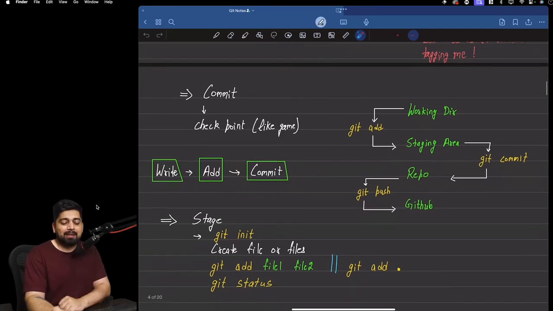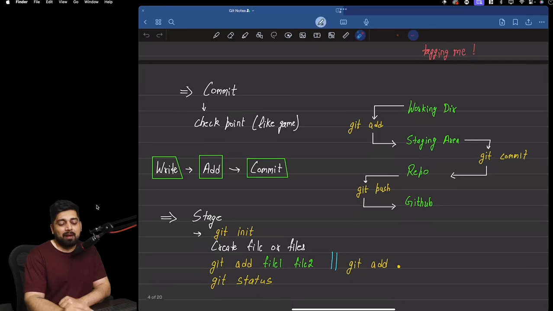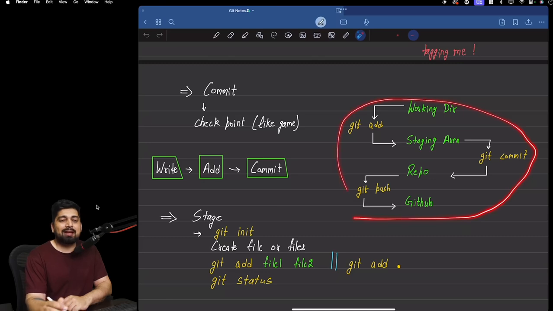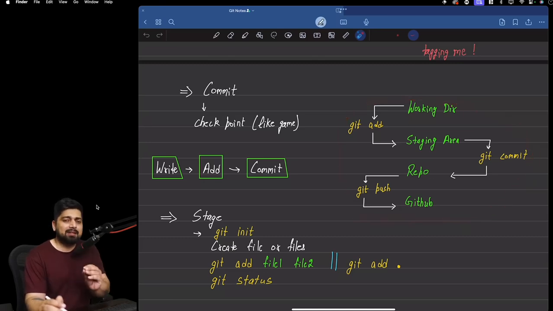The whole idea is we write something into a directory, we add that, and we commit that. There are a couple more commands before you actually do the commit. You cannot just go ahead and write the commit directly. So this is where I have added this small diagram on the right side, which helps us understand how the workflow of a basic, very simple Git actually works. And we'll do this one as well in the next video.